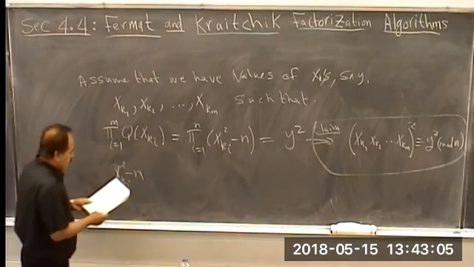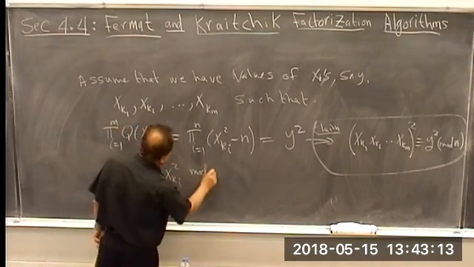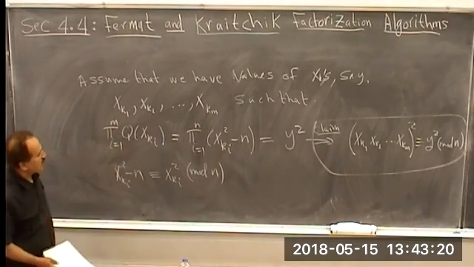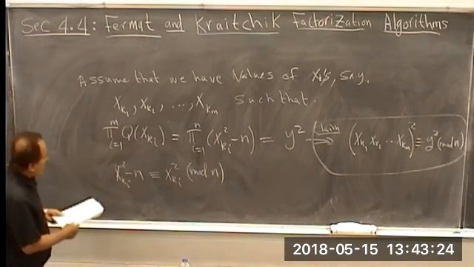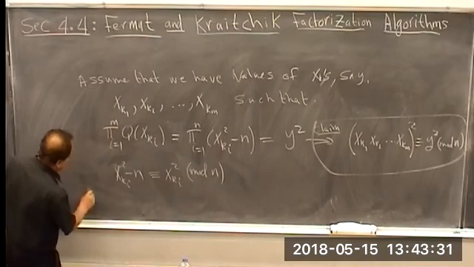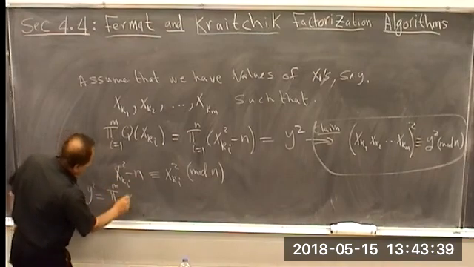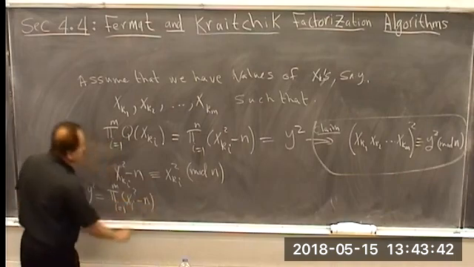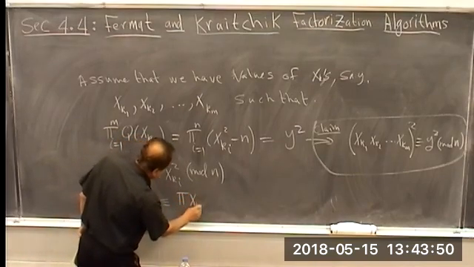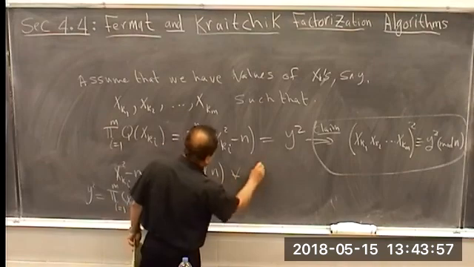This one is, of course, congruent to x k sub i squared mod n, because it is the same number with a mod n itself, so if we take mod, we get this one. Now, once I do this, the multiplication with all these different congruences, I get y squared. When I multiply all of these, x sub i squared minus n, this is going to be congruent just to the x's, again, i equal 1. So this is true for every i, from 1 to m.